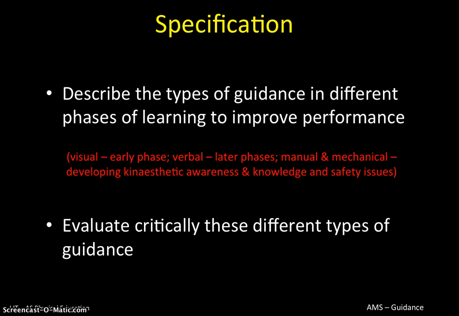Also, you need to be able to critically evaluate these different types of guidance, so look at the advantages and disadvantages of them, or where they're best suited, particularly in terms of the phases of learning. And you can see in the red here we have 4 different kinds: visual, verbal, manual and mechanical.